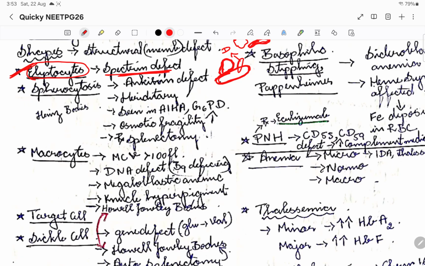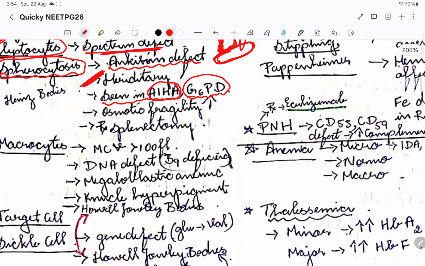Okay, E is S, whereas S is E. Remember it that way. Spherocytosis. Okay, hereditary spherocytosis. Remember the name, right? So it is ankyrin that is defective. This is also a similar type where ankyrin will be defective. A structural protein defect it is. This is a hereditary disorder seen in acute hemolytic anemia. Okay, then it is G6PD where we can see hereditary spherocytosis.